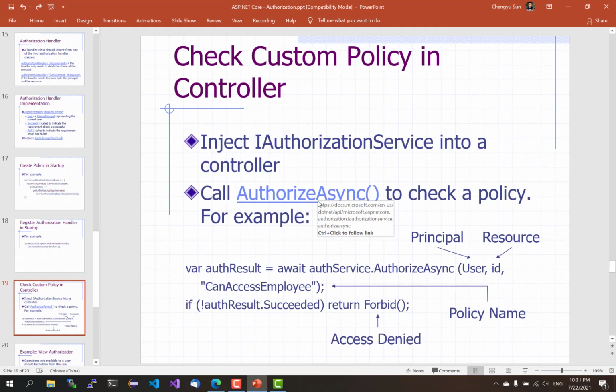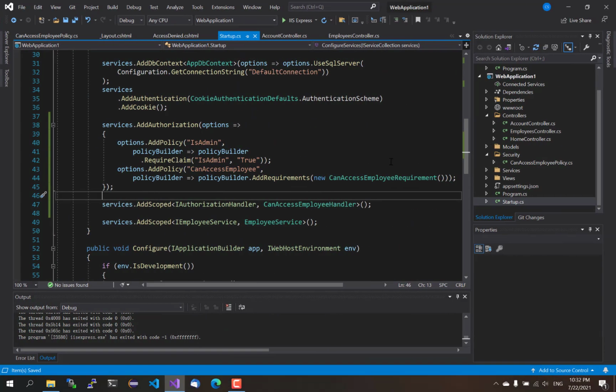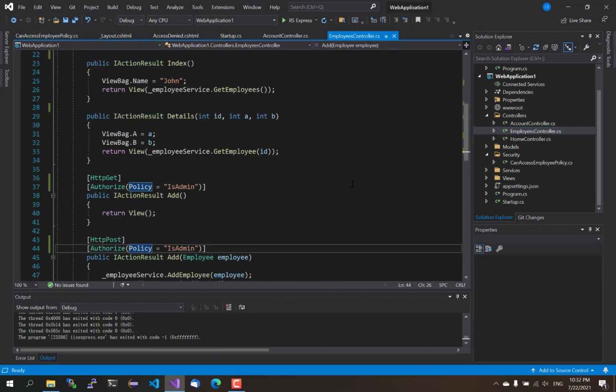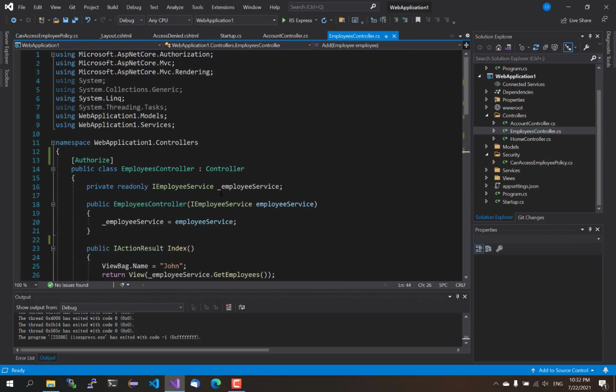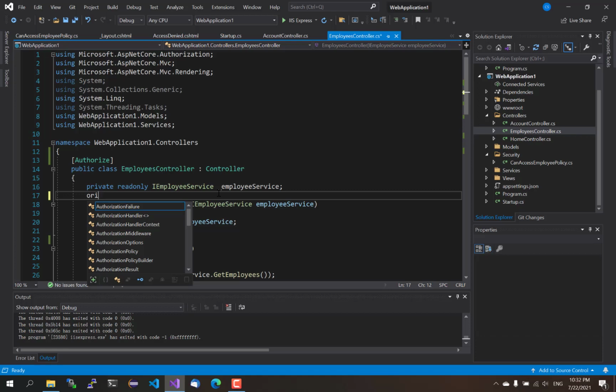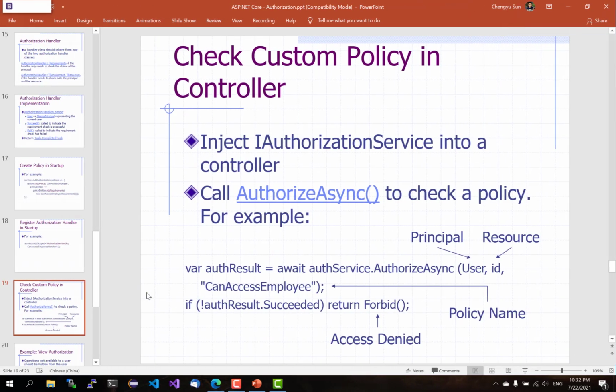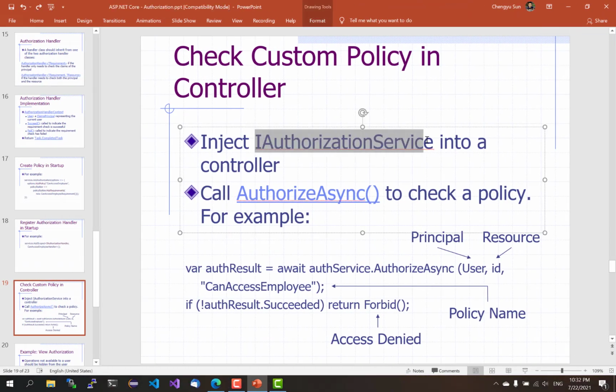Okay, so now that we have the policy in place, then we can check it in code. But we'll first need to inject an authorization service into a controller in order to check it. So that means we'll need to inject, what's it called? Authorization service.